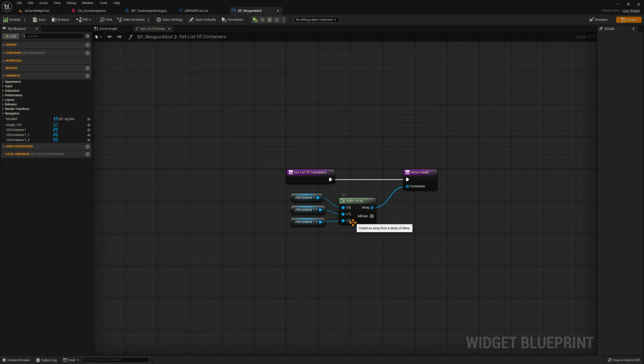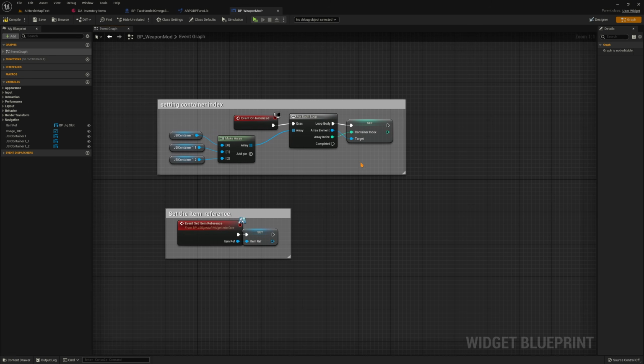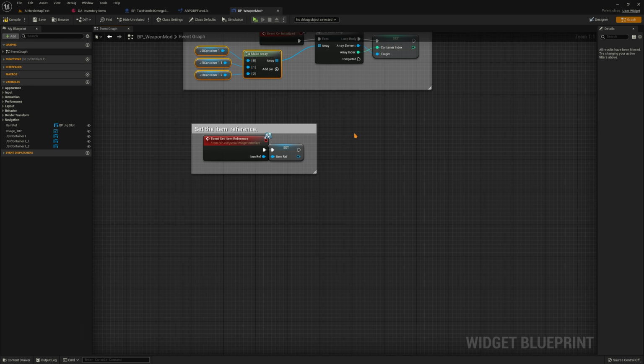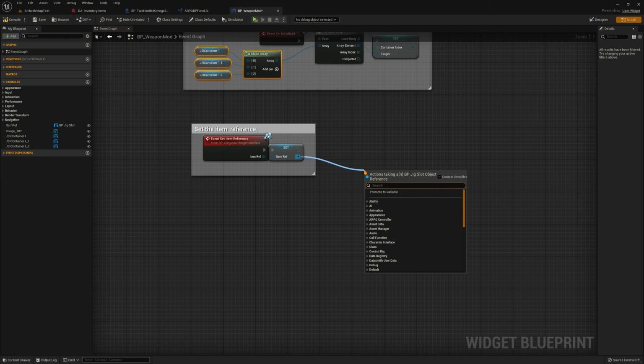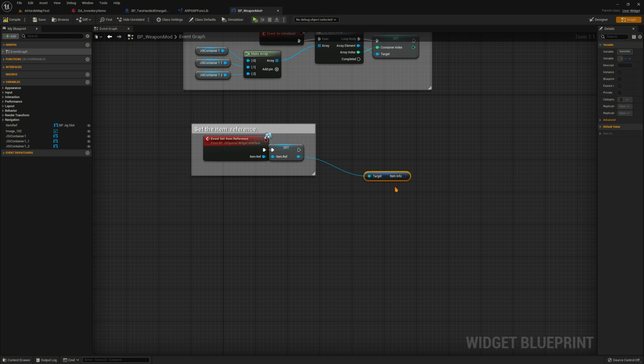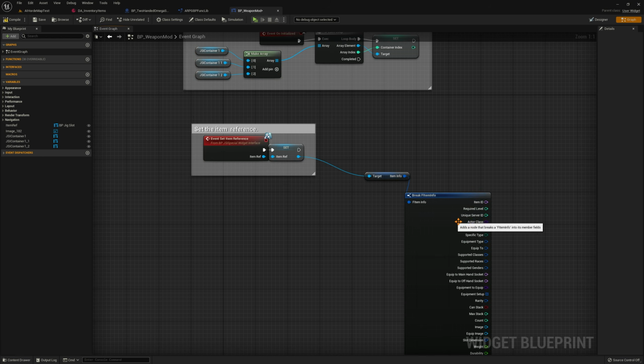So if you added a new one, you would add a pin here. Or if you only have 1 or 2, then you would only return 1 there. Same thing here. You need to do the same thing here. So make array, your containers there, and set the index there. That's it. This item ref is the item itself. You can do anything with it. Like you can get info to access its info. You can modify it and things like that.